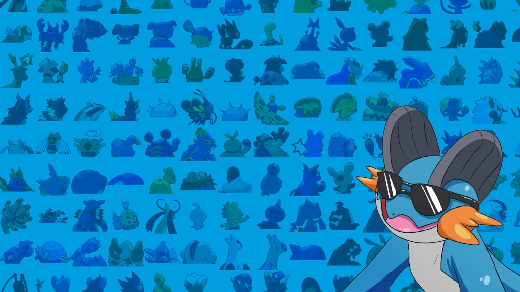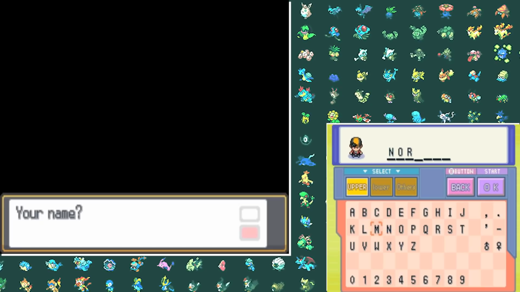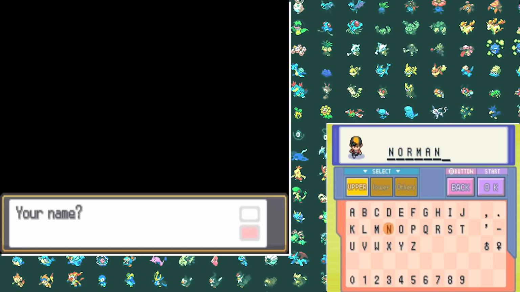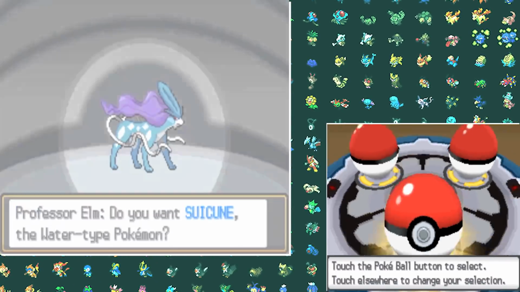And let's just jump right into Pokemon Heartgold with the fastest Suicune you've ever seen. We start off the game by naming ourselves Norman, the most normal name ever. Shout out to all the Normans out there. We waste no time and head to the lab immediately and pick our Suicune, and our rival is going to have Chikorita.